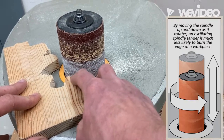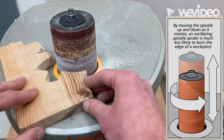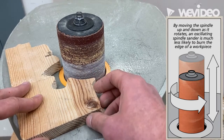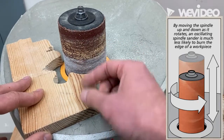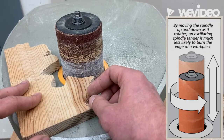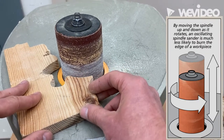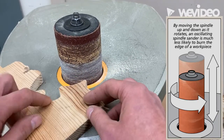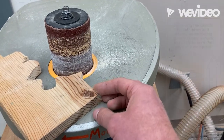I did not stay in one spot. I kept it moving, going from right to left, just like it says here, so that I do not heat up the wood and burn anything there on the wood. And notice the spindle, as it spins, it goes up and down. That helps to keep the sandpaper cooler and your wood cooler so it doesn't wear out and heat things up too much. But we're just keeping it moving as we go, not pushing too hard, and sanding really gently. If I want to do these other spots, I will switch out the spindle, and we'll see that in just a minute.